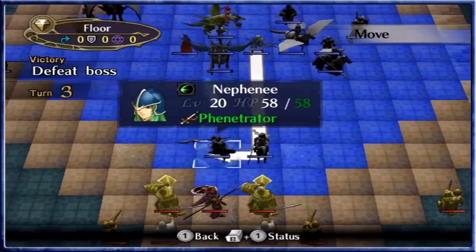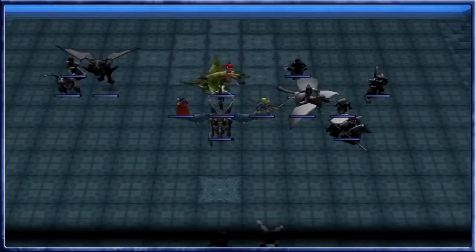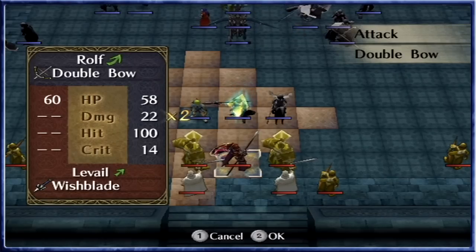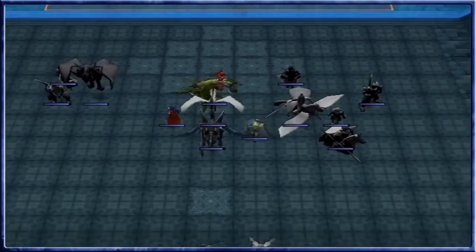So what we probably want to do is look to weaken and then strike. However, we don't know if we'll just straight one hit KO him because of the crit chance. But to be honest, it doesn't end anything, so let's do it, Rolf.